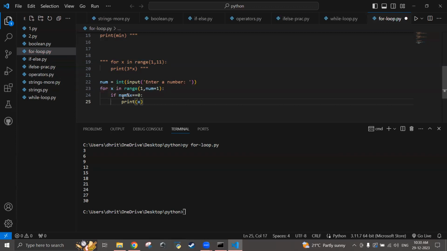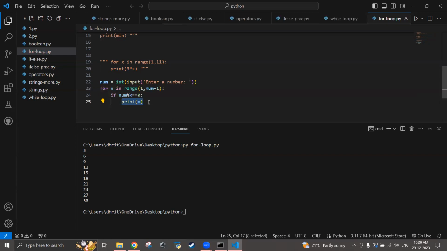So 45 by 1, when I am doing, if it is giving remainder 0, I am printing it. 45 by 1 is giving remainder 0, yes, so I will print the 1. 45 by 2 giving remainder 0, no, so I am not printing. 45 by 3 giving remainder 0, yes, I will print 3. Like that, only those numbers will be printed which can divide the 45.